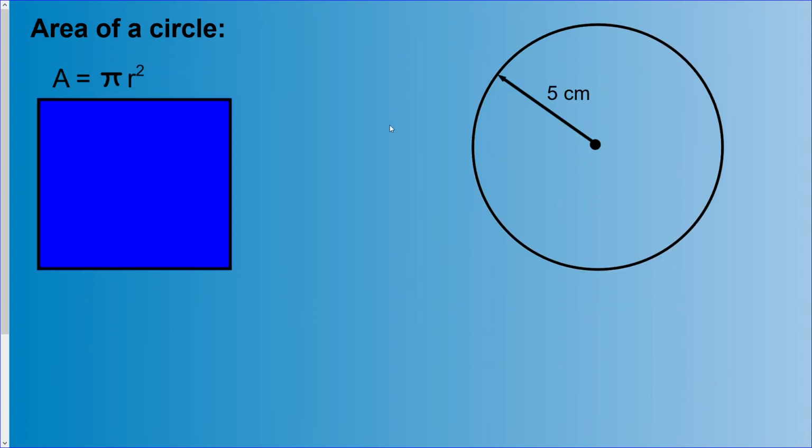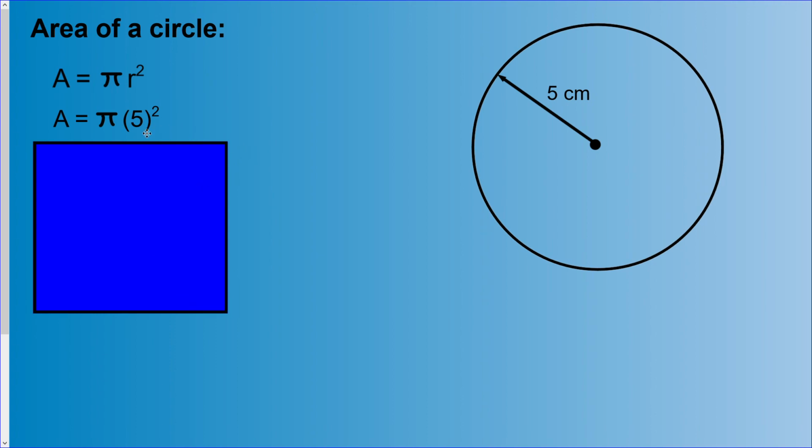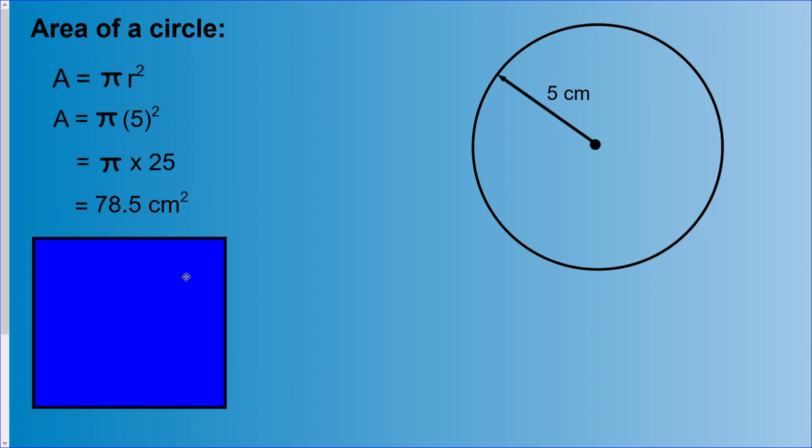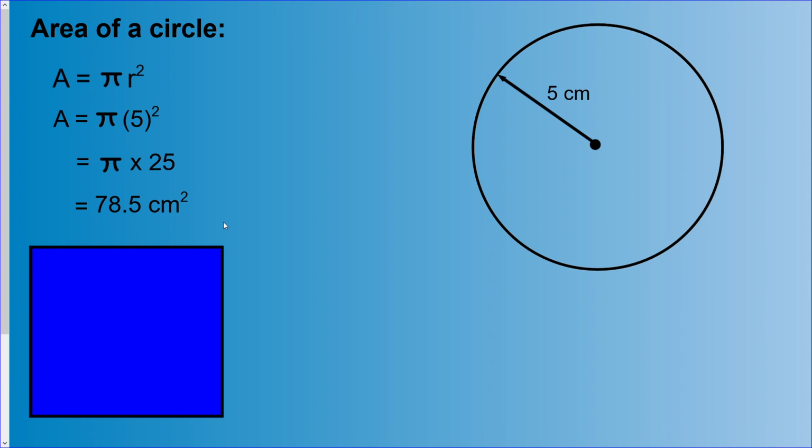Okay, and then the area of a circle is pi times the radius squared. Okay, so that r definitely is the radius. There's not a diameter equivalent for this one. Okay, so the radius over here is 5 centimeters. Just please remember that once you put that in there, to use order of operations, so you need to do 5 to the exponent 2 first. Don't do pi times 5 and then square the whole thing. Okay, so you do 5 squared, so that's pi times 25, which equals about 78.5 centimeters squared.